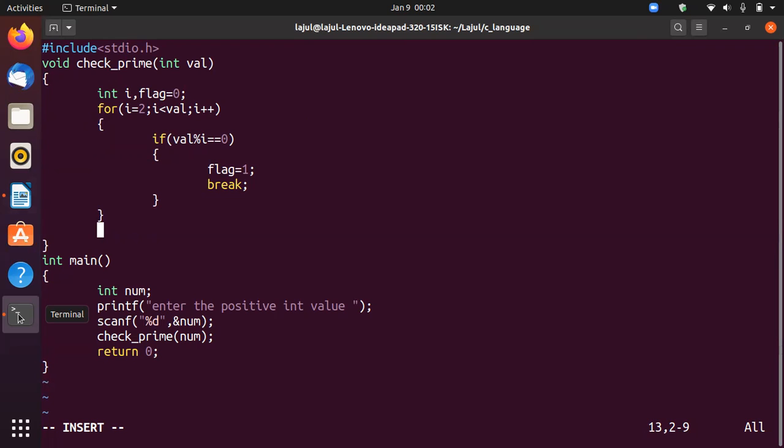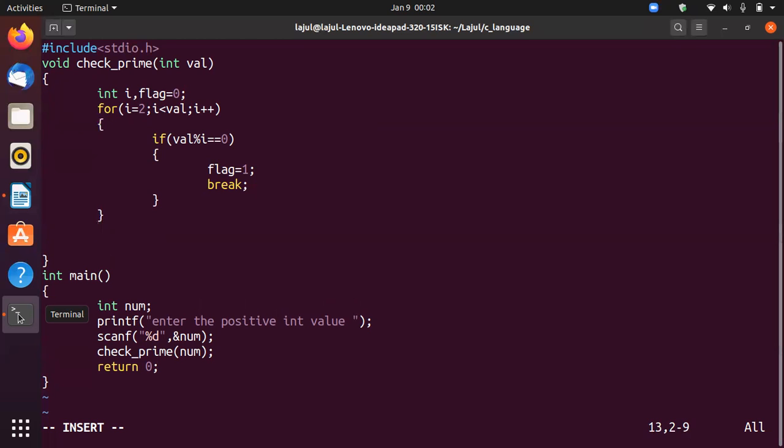For example, I'm giving the value 4, and I'm starting the division by 2 initially. So 4 mod 2 is equal to 0. It will satisfy the condition, come inside the if, and the flag value will be updated, as we know 4 is not a prime number. Once the value is updated, this loop will not continue. It will break from there itself and come out and check the value.